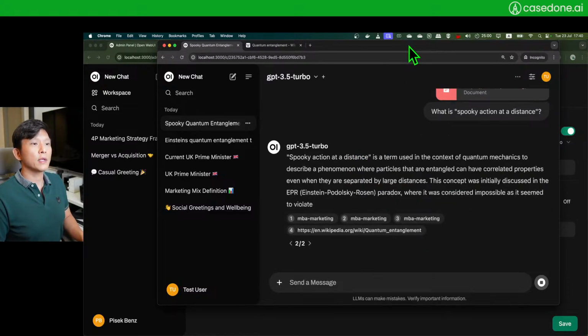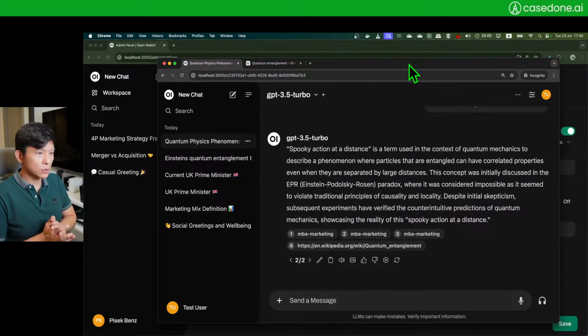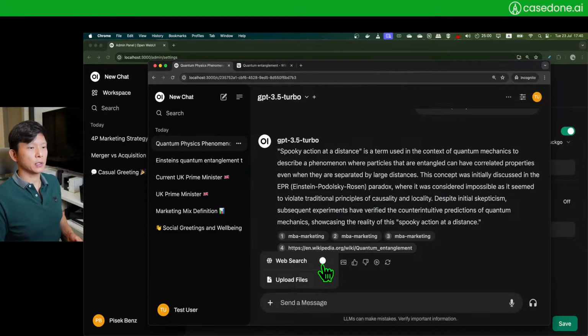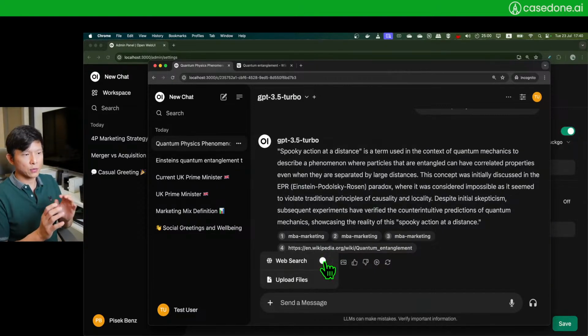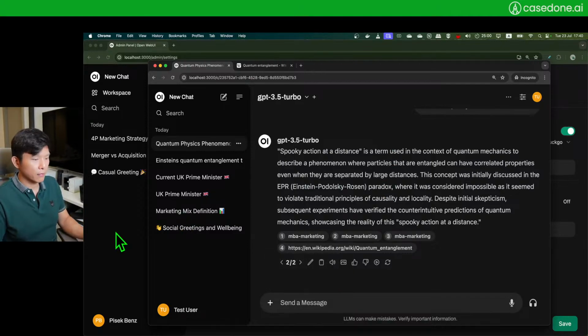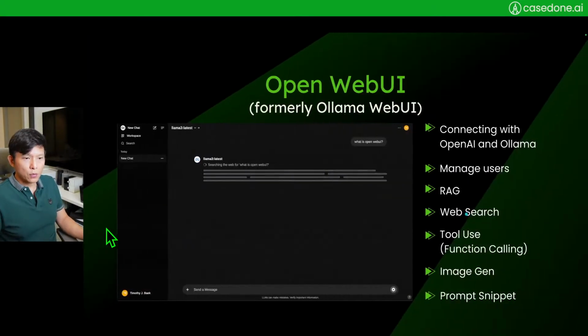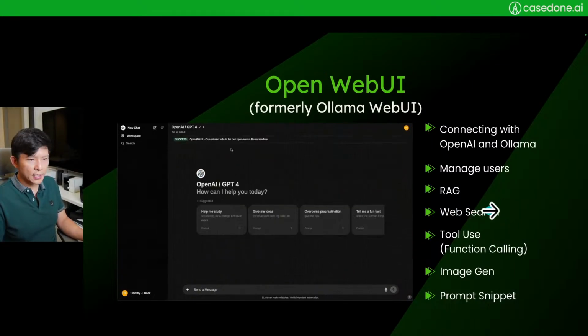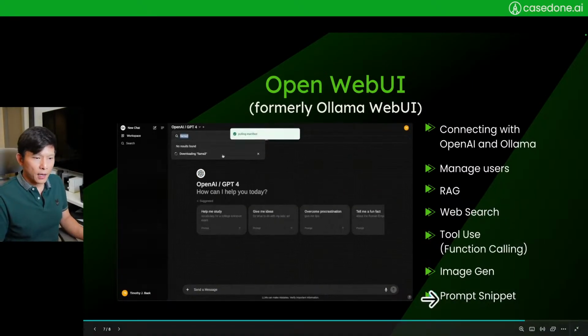Anyway, so this is one of the ways you can use internet or website for RAG, or the web search. And this is another way to access information on the web, rather than using a web search. You're using RAG instead. Here we go. All right, we did this example. So let's get into a quickie.